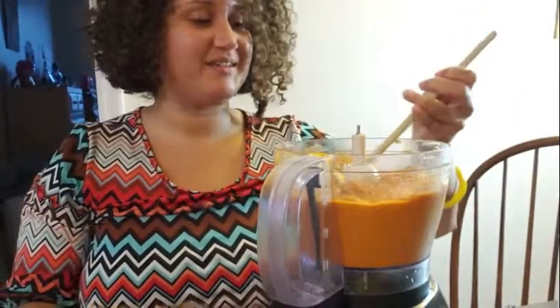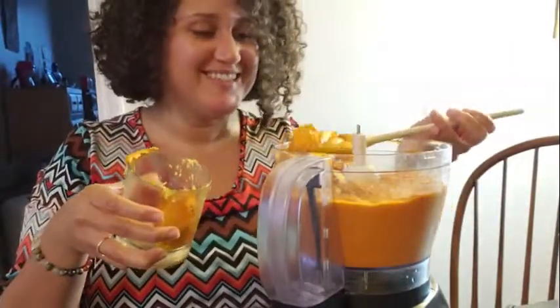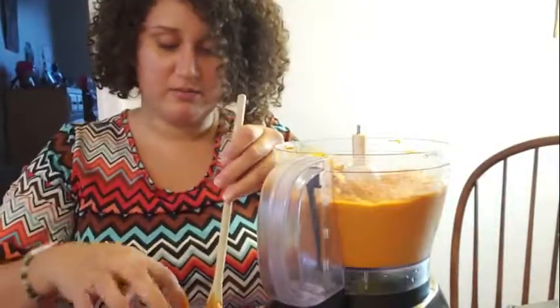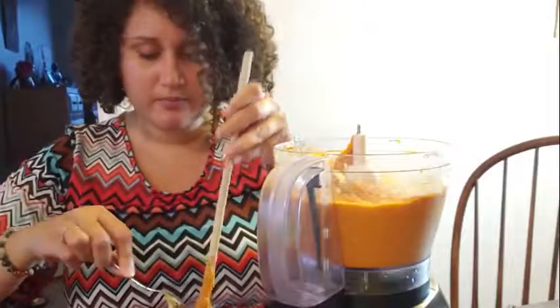Let's see. It looks really good, but let's just see how it tastes. Okay, so I'm gonna give this just a couple scoops. Yeah, this is not sexy, but it's all good. All right. Uh-oh. I'm gonna get another nice scoop. Look at that. Look at this, everybody. This looks incredible. It looks so good.